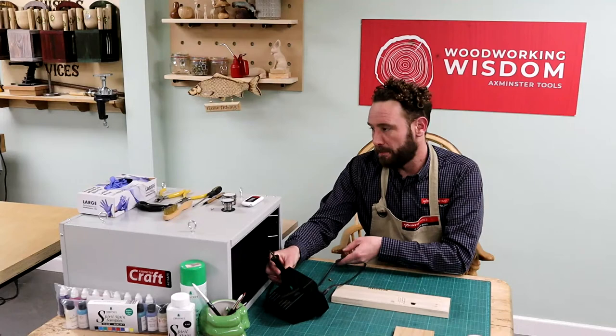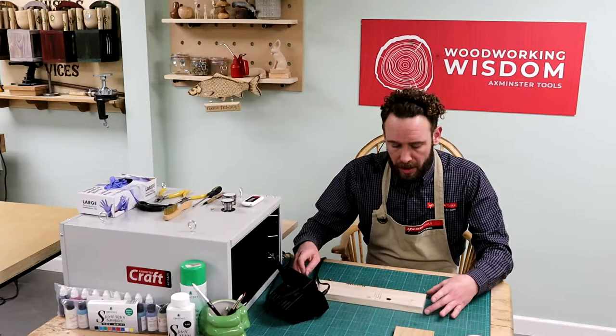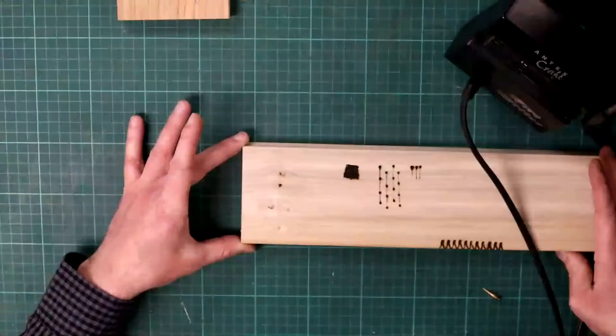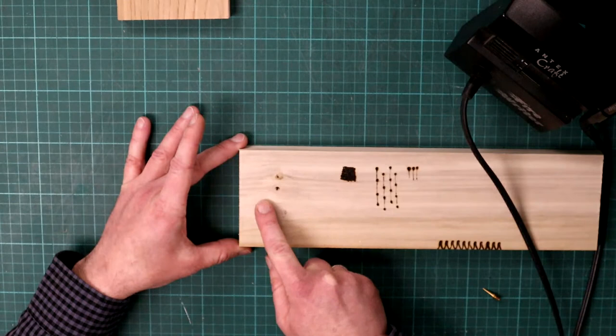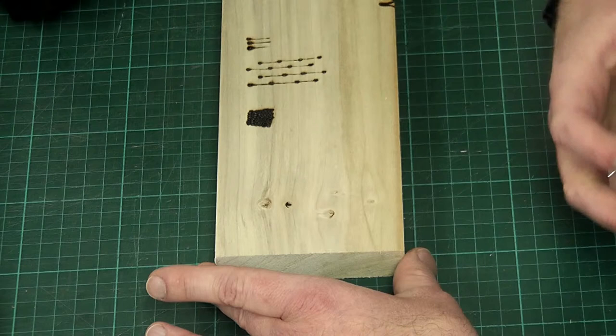And then there's also, you know, I say this is a fairly plain piece of timber. We have got a few little knots up at this end here. I don't know if we can see that on our overhead. We've got a few little knots here. And then if we come to this side camera where we've got our close-up, there we go. We can see those knots just in the timber there. And I think we're going to do something just to bring those out. Okay, so nice and simple again.